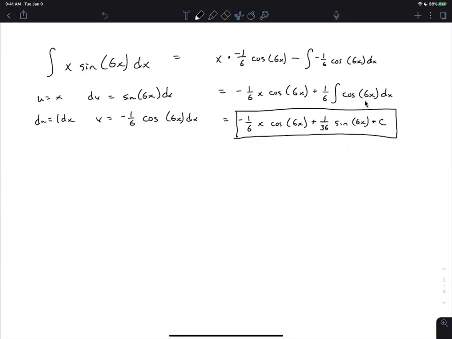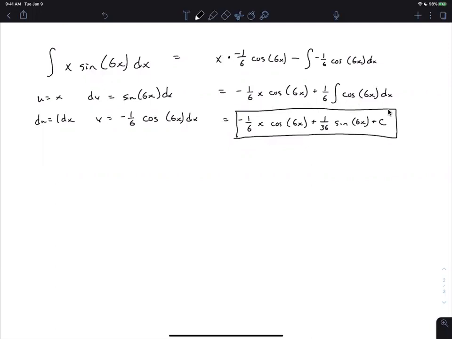in our head, or you can write it out where U is 6x. But the reason I'm getting 1 over 36 is because of the additional 1/6 I'm going to get by doing the antiderivative of cosine 6x. But anyway, the point is, let's definitely take a step to get it to look like this before advancing any further in the problem. Any questions so far? You guys good?